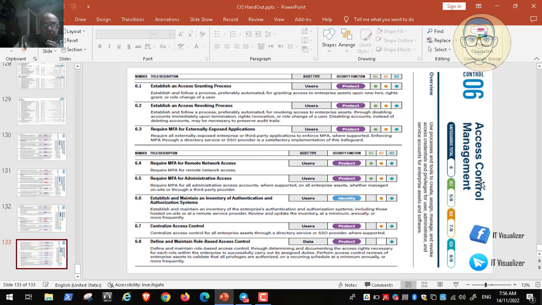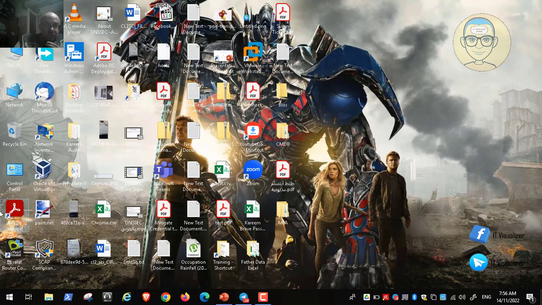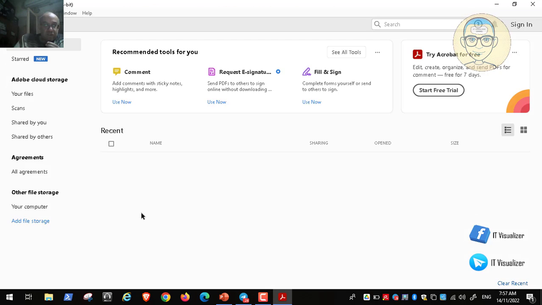By access control management, we mean the rights assigned to the user or assigned to the account. So let me open the PDF here to take a brief description about it.